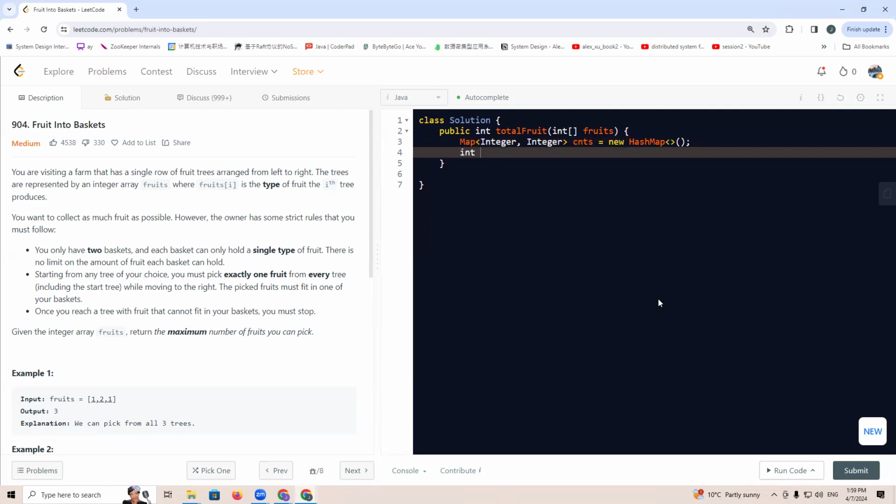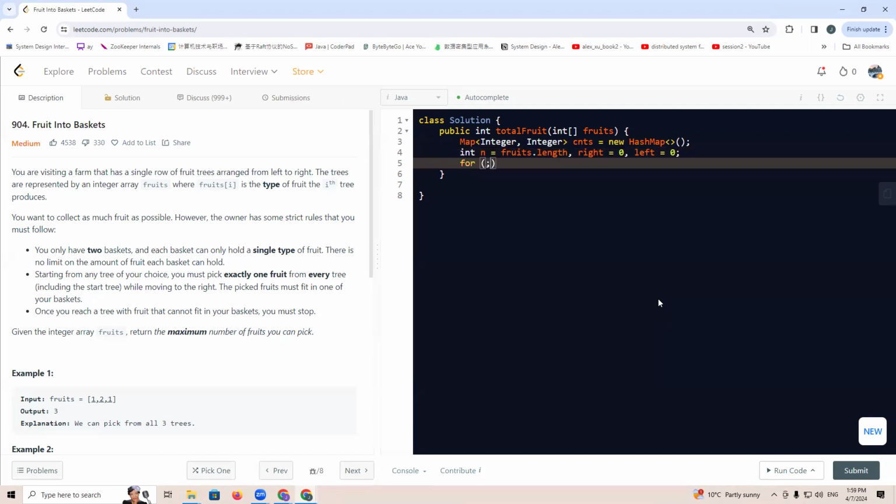And we'll have int n equals fruits.length, right equal to 0, left equal to 0. We are going to use a for loop and an if, so we don't need a local or global variable. We'll have for right smaller than n, right plus plus.